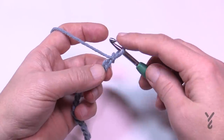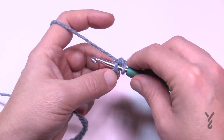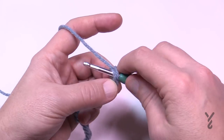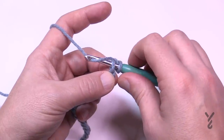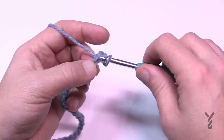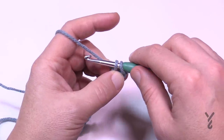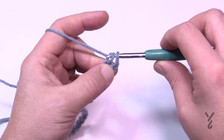Okay, I'll demonstrate again. So second chain on the back spine. And what you're going to do is that you're going to rowboat. Okay, so rowboat. So this is called yarn over. Sorry, this is yarn over. So just scoop it and pull through. I will demonstrate this several times. And now you got two loops left on your hook, and you're going to yarn over and pull through those two loops. So yarn over, turn the hook upside down and pull through.